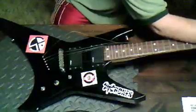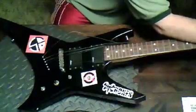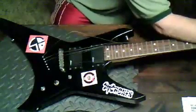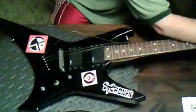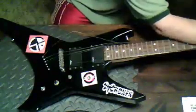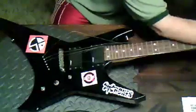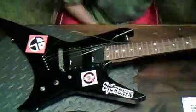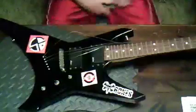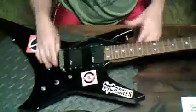I've been poking myself with string tips lately for some reason. I very rarely do that because I know better. But for whatever reason, I've been doing that. I remember the past couple of weeks I did it in 2 guitars in a row. It was like, okay, why am I doing that? I was like, whoops. Okay.